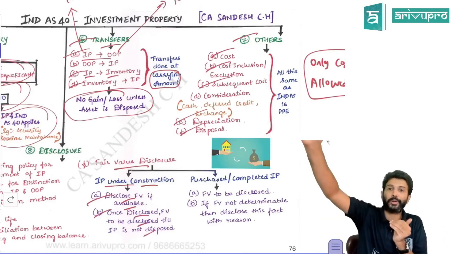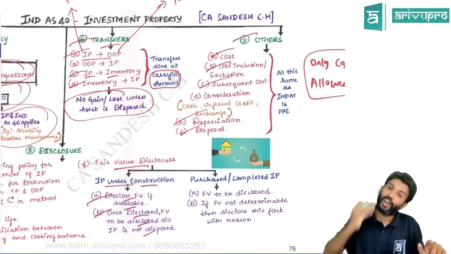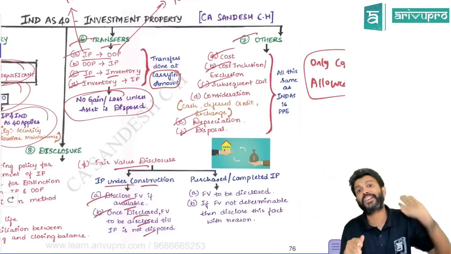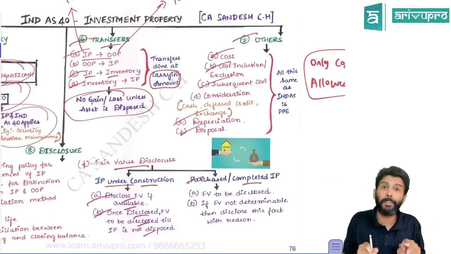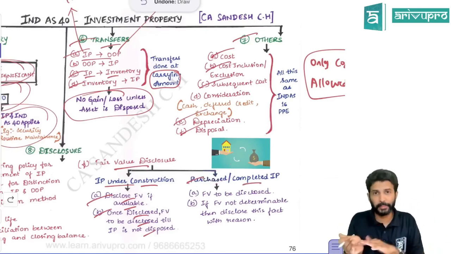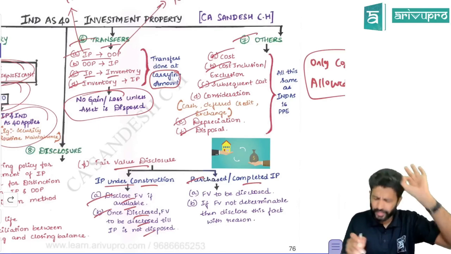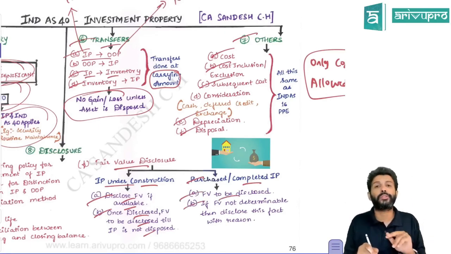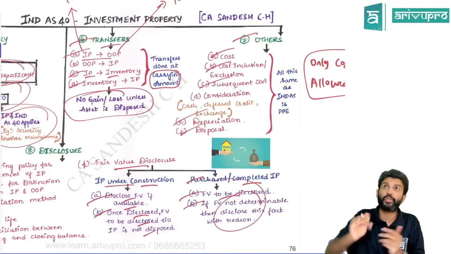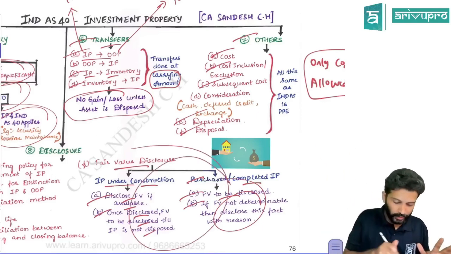Let's say construction takes about 5 years. In the second year, you disclosed the fair value of this investment property. That means in all the years henceforth, you have to compulsorily disclose it till it is sold. However, if the investment property is already completed, or it is a purchased investment property, a completed property you purchased, or the construction activity is already completed, then the standard says the fair value of such property has to be compulsorily disclosed. If you feel you cannot find out the fair value, you need to disclose in the notes to accounts why you cannot find out the fair value. The justification has to be given. So this is about fair value disclosure.